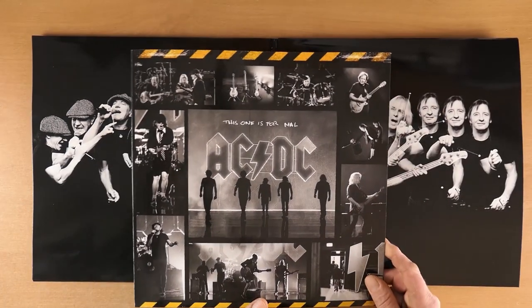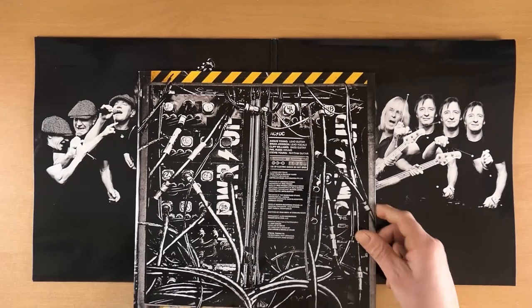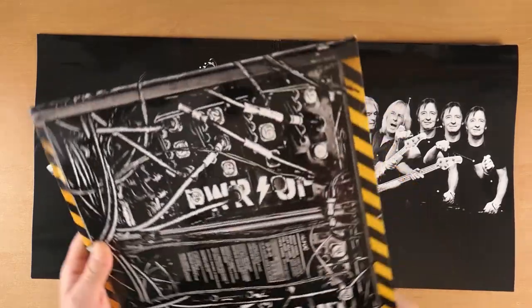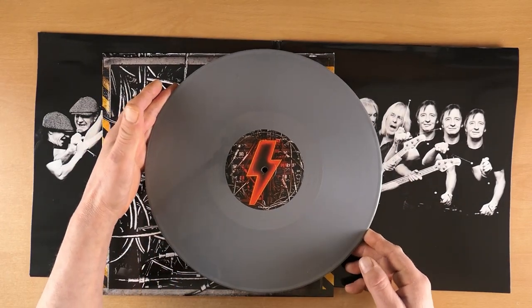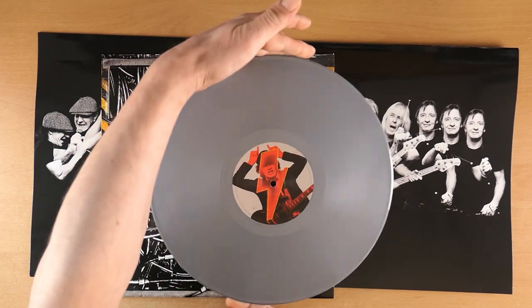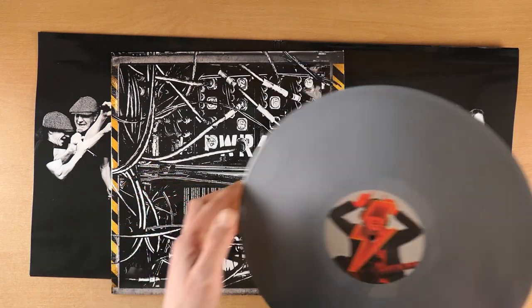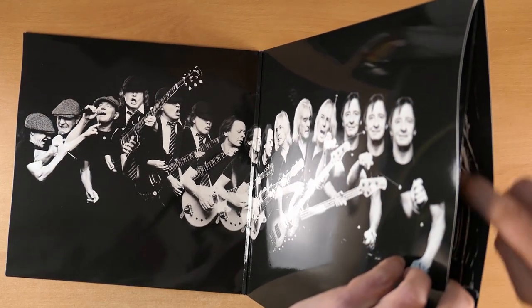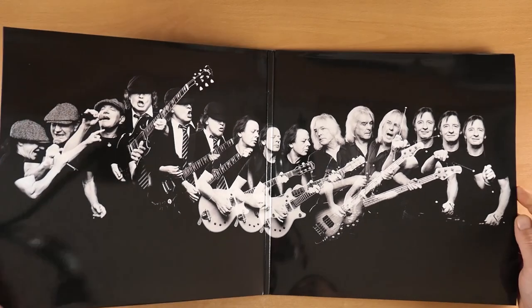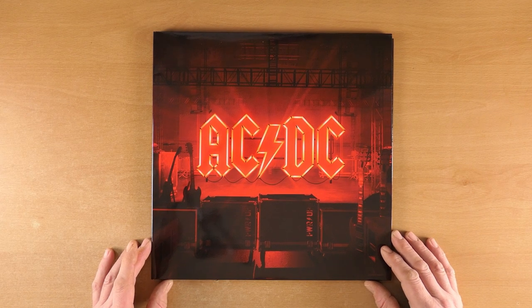And the vinyl — it's really nice in a sleeve. Pictures from the video shoot, and all your other information on the other side. Let's say this is a silver vinyl — grey really, silvery grey, deep grey. Really nice looking vinyl. I haven't played it yet, but it looks so nice and clean and it's been well put together. You can actually see it — the images all go into the inside of the gatefold as well. It's not just been a plain cover inside; they've really put some effort into this and made a lovely package.